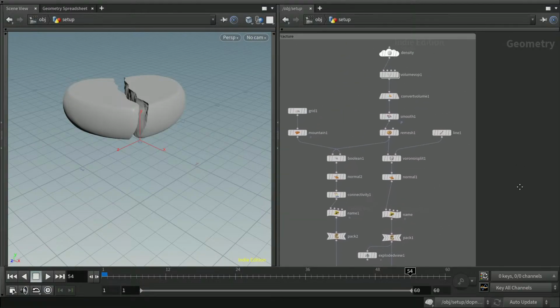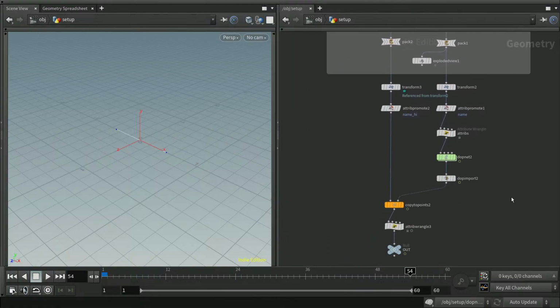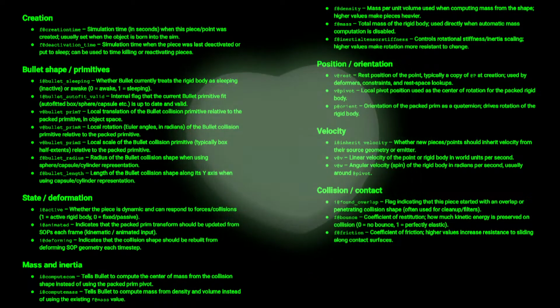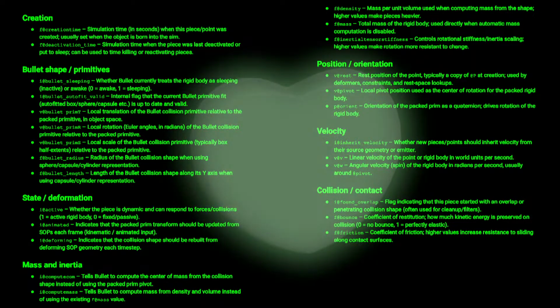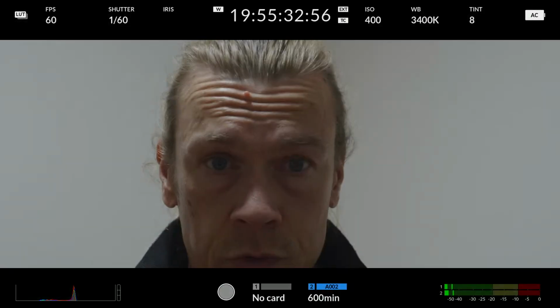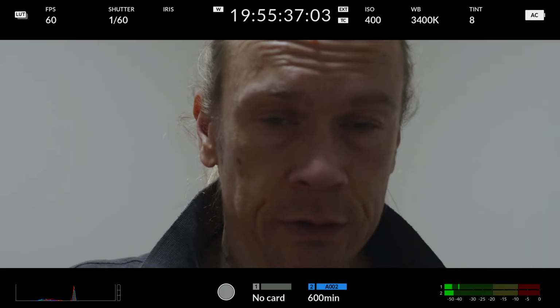And if you remember, we created this line in the last lesson, and this could be used to attach, for example, a glue constraint. So maybe we'll look at that in a later lesson. So again, if you want to learn more about what each attribute does, then just pause the video and read these descriptions. So now you're an expert on creating custom bullet simulations.